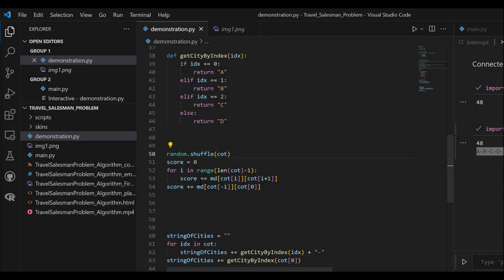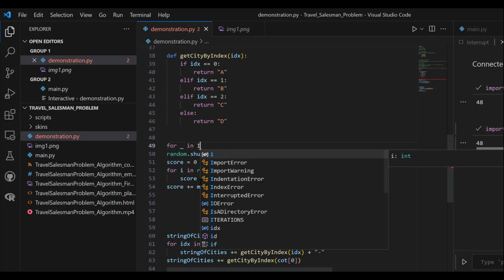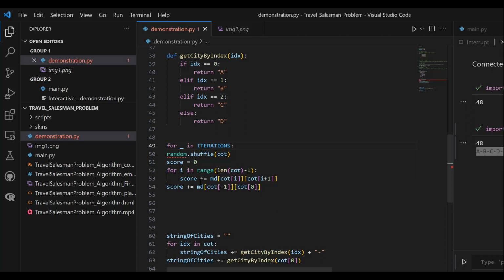Okay, so now that we have this, we need to run this for as many items we have in the iterations. And this goes inside. So now we are shuffling. Then we are getting the score as a local variable, which is an accumulator.